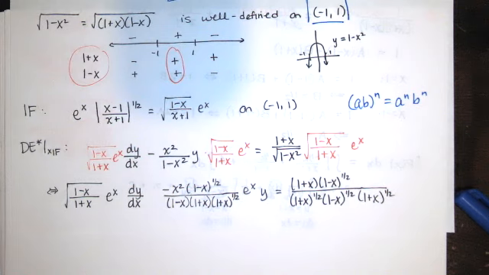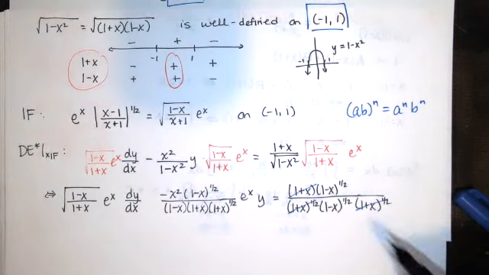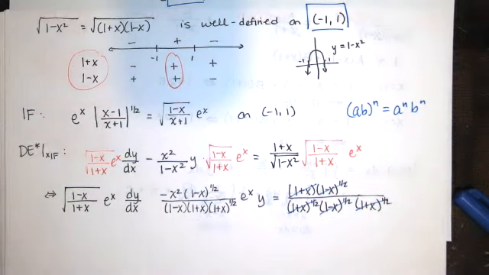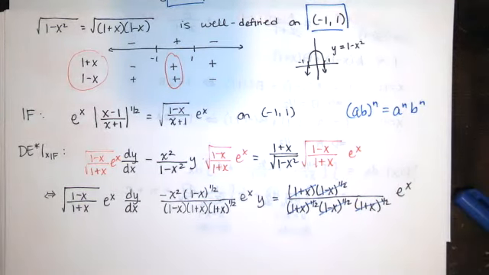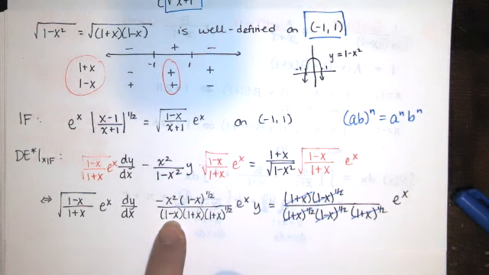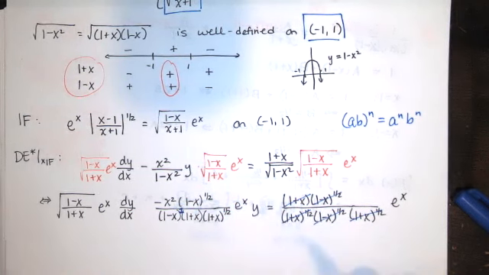let's see. We've got a 1 plus x here. We've got a 1 plus x to the 1/2 and a 1 plus x to the 1/2. So those reduce, because that's a 1 plus x divided by 1 plus x, which is 1. And is that really true? Yeah. I guess we get these guys cancel as well. And don't forget your e to the x over here. Very nice. That worked out really nicely. Normally it doesn't work out that nicely. Let's see, is there anything else that simplifies like that? Well, this guy simplifies a little bit. You've got a 1 minus x to the 1/2 here and a 1 minus x to the first down here. So that's going to reduce, if there's a 1 there, the 1/2 minus 1 is a negative 1/2.